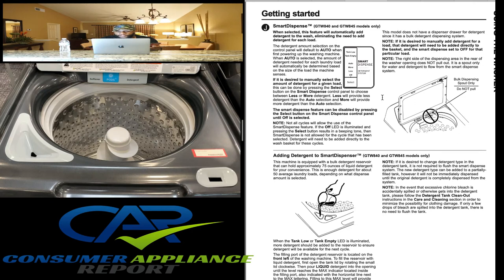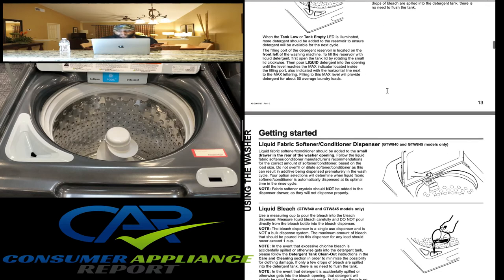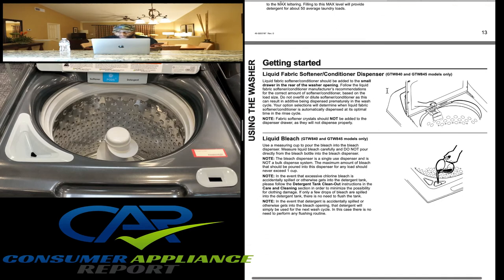So if you wanna pause it, you can read it and take a look at it depending on the model you have. All right, also you have the liquid bleach. It depends on what it is that you have here, depends on the model. If I don't see anything else dealing with the liquid bleach, I might come back to that. Let's look at the model that we have here.